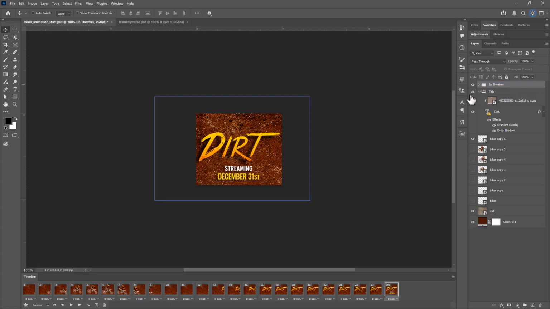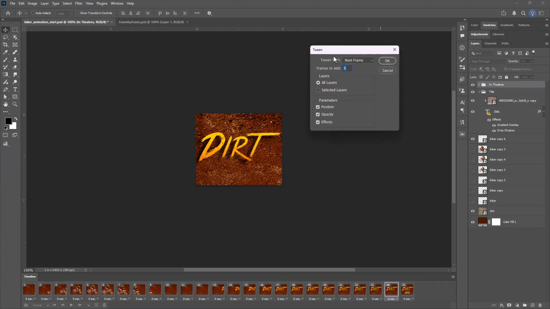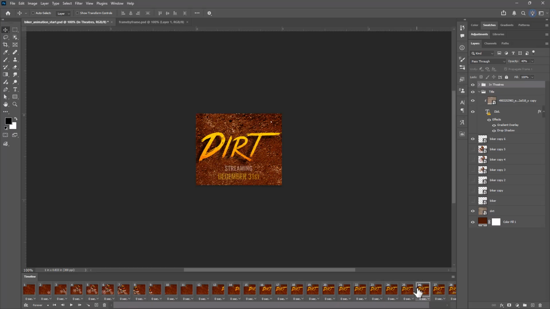I'll have this version, then click plus for a second one, but on the one immediately behind it, which would be frame 24, I'll select that and just turn down the opacity of the in theaters. And then I want that to animate in. I'm going to have a tween to do the in between frames. And let's say I just add 4 frames in that particular case. And what it's going to do is allow that part to come in.